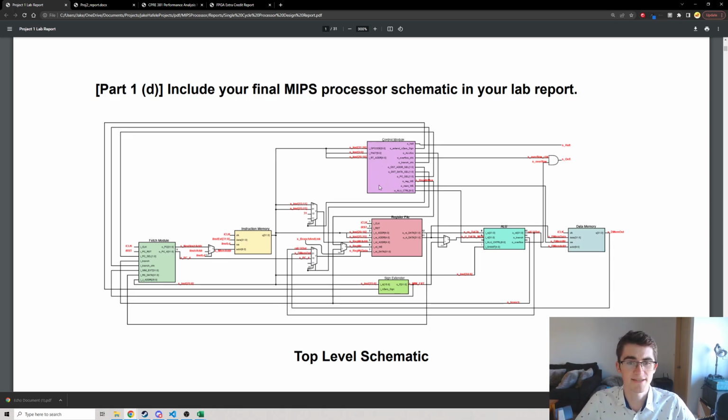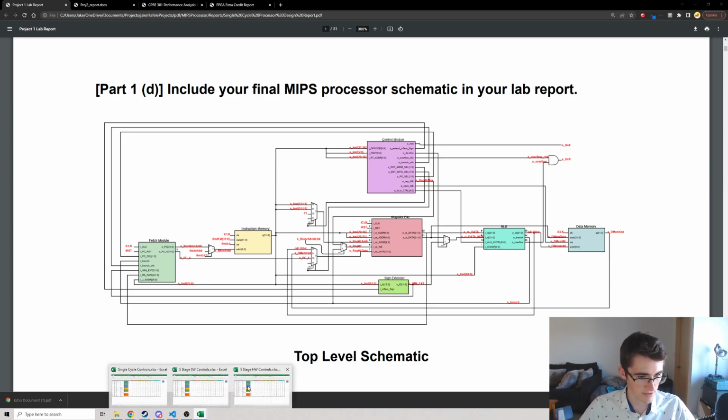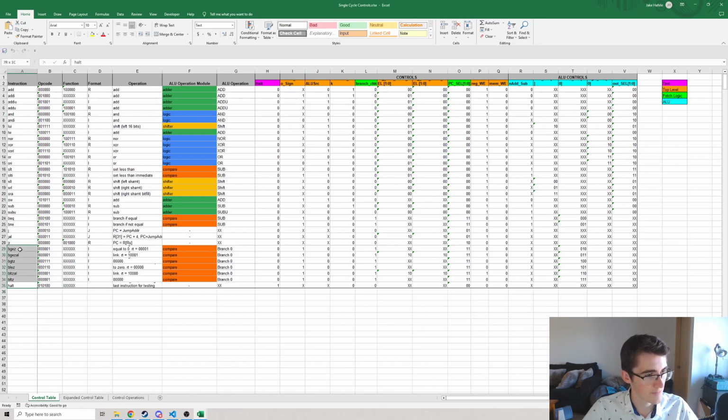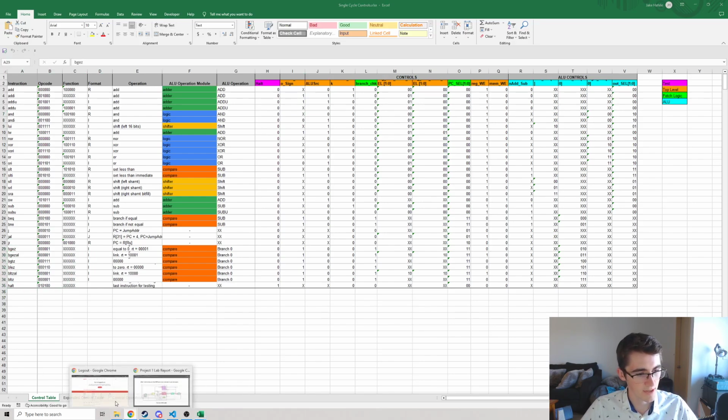So the control module takes the input of the upper 6 bits of the instruction, 32 bits, which is the opcode. And then it also takes in 6 bits of the function, which is the 6 lowest bits. And the function field is there for the R-type instructions. For R-type instructions, the opcode is 0, so then we have to use the function field. And then we take the RT address in because if the opcode is 1, we have to differentiate the RT address for some of the special branch instructions, including this set of them down here.